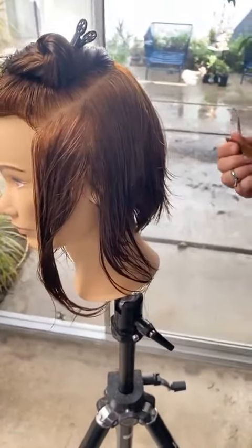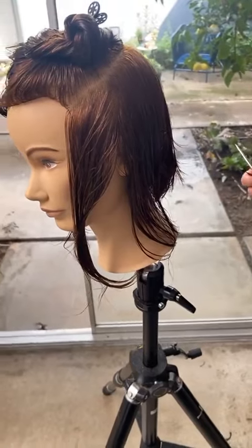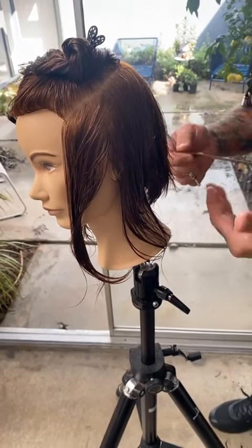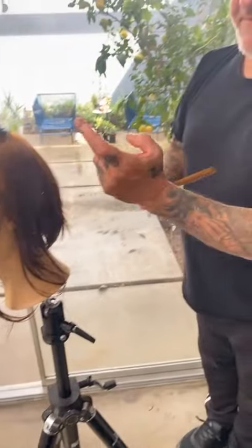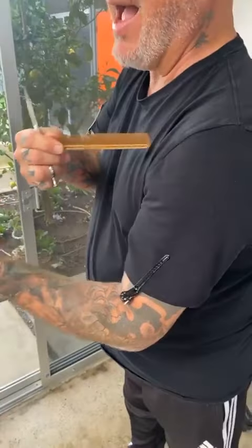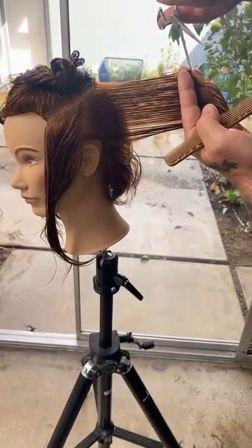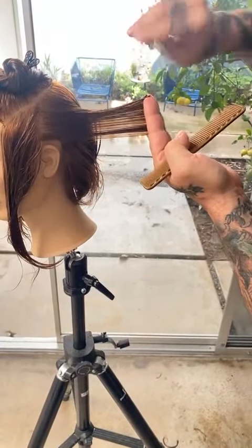Looking at the over-direction here — a couple things I'll look at. The curvature of the head. I'm pulling back but coming around until I reach the curve of the head where it starts flattening into the side, and then everything starts to come back much stronger. If you had a body, you'd notice the shoulder takes a similar curve. I'm following the curvature of the shoulder — then once I reach the point where it starts to come around to the side, I pull everything back beyond the shoulder.